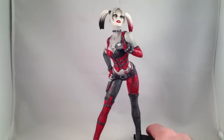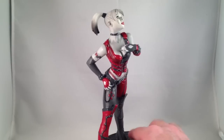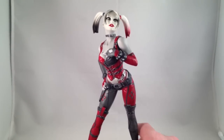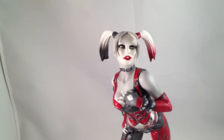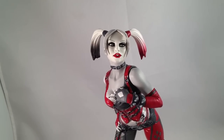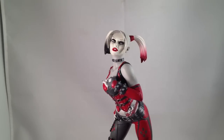I would say her skin is a little too gray. You can see kind of on her face that it's not quite so gray, especially her actual face. It's almost like they didn't spray the gray over top of her cheeks and her mouth around as much. It's a little distracting in person occasionally if the light hits it right, but it's not really a big deal.